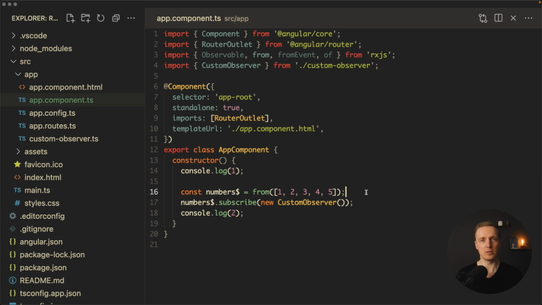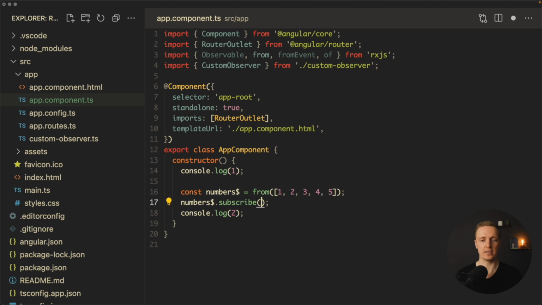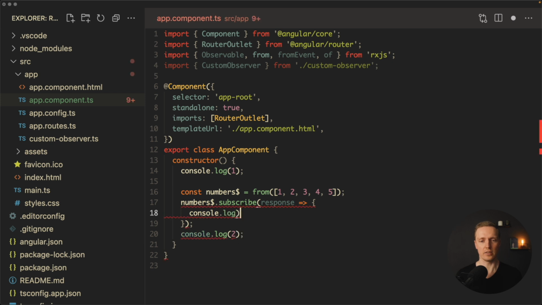We can't really do that with observables when we are writing a subscribe. We don't have any possibilities for this code to look synchronous like with async await. We literally always have subscribe, then we're getting some response, and this will be an asynchronous code for us. So here we can write console log response, and I will recommend you to always treat such code as asynchronous.